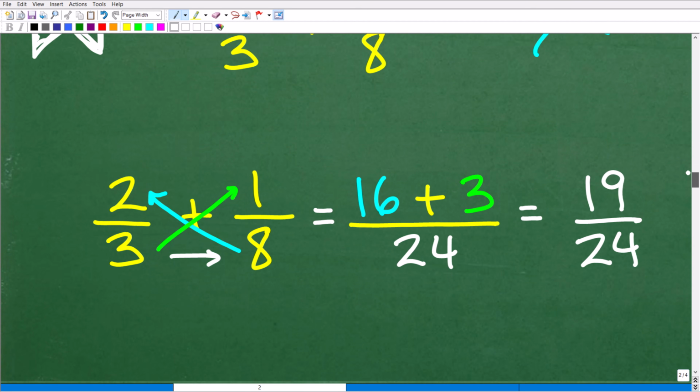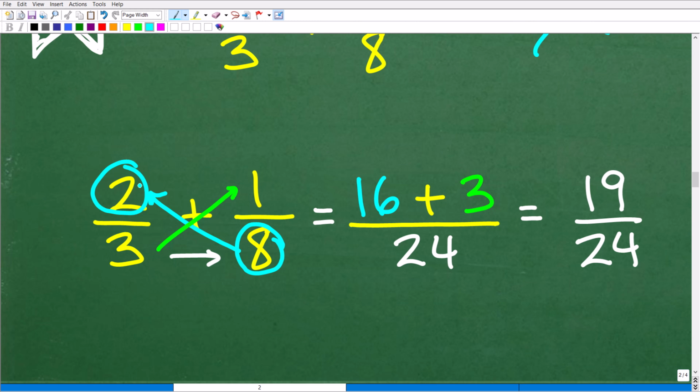Okay, so here is our problem, 2/3 plus 1/8. You're going to follow this very specific pattern, okay? So let me go ahead and show it to you now. Step one is we're going to multiply across. You see I have this blue arrow. This is the first thing we're going to do. We're going to take 8, this denominator, and multiply across this way. This is your first step, not any other direction. So you've got to do this in a very specific order.